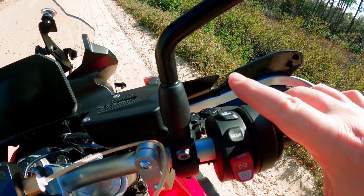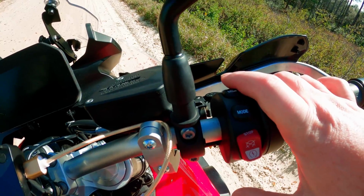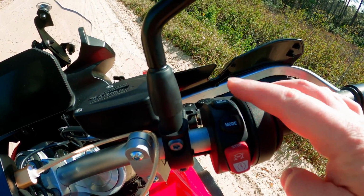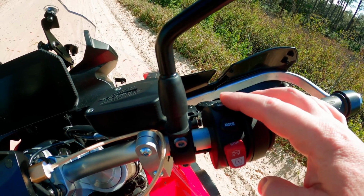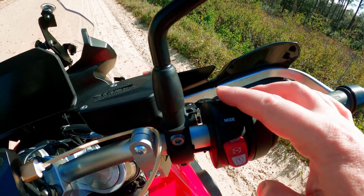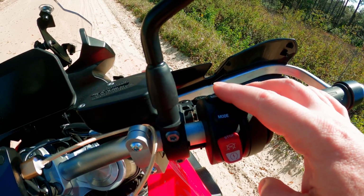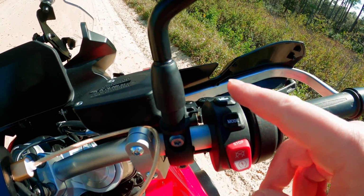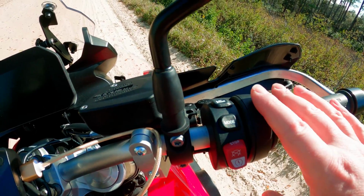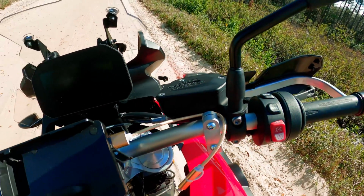And then this last button here is for heated grips. There's 3 levels of heated grips, and I haven't found a place or a way to adjust the heating level. On the FJR, you get to go into a sub-menu and adjust the heating per level. On the BMW F850GS, I haven't found anything, but so far the heating levels have been adequate. I've only ridden in about 40-degree weather, and it was good when I did that.